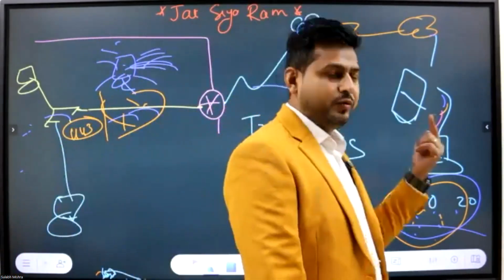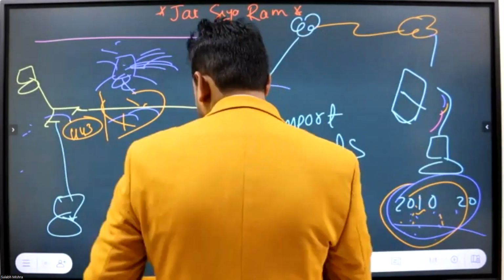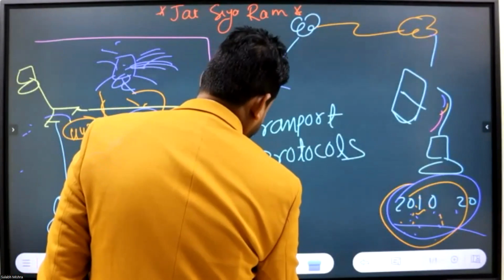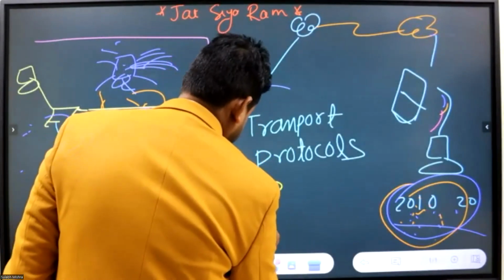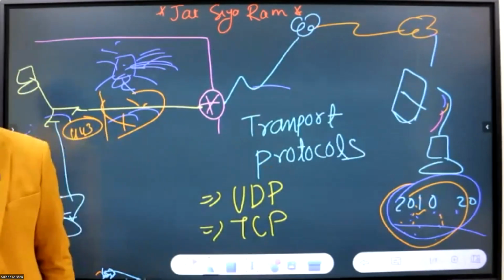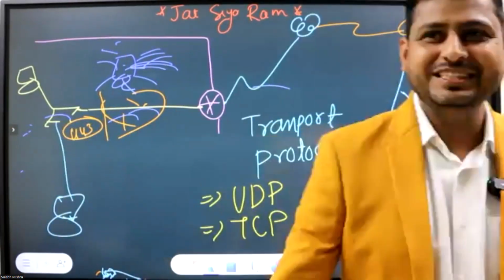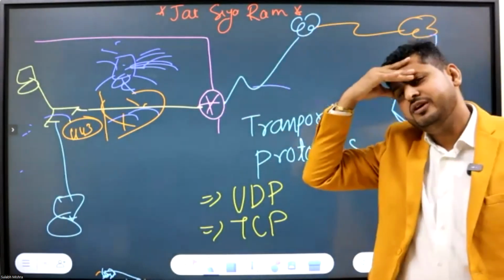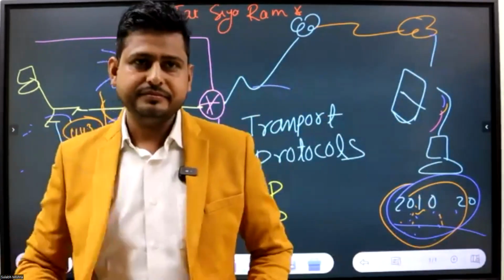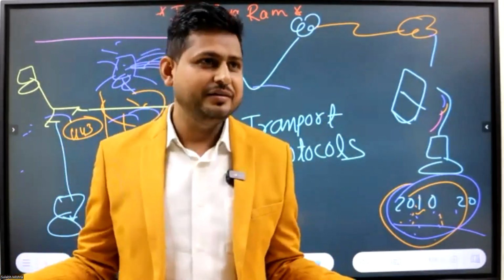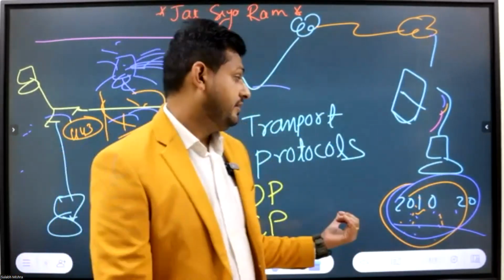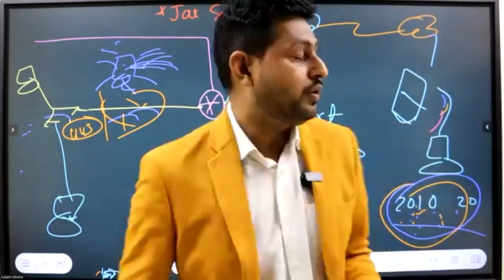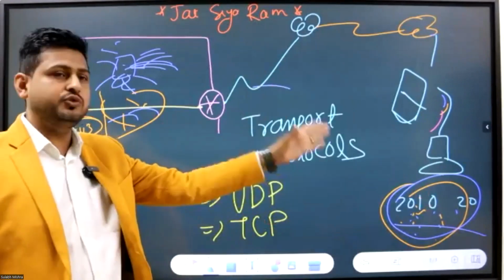So you will use one transport protocol to send it, right? There are 2 types of transport protocol. What are those? TCP and UDP, or UDP and TCP. These are the transport protocols which carry your packet from source to destination. I have explained it to you in detail on YouTube. That's why I had given you homework to save time. I'm not going to explain full detail here, but you have to complete it.